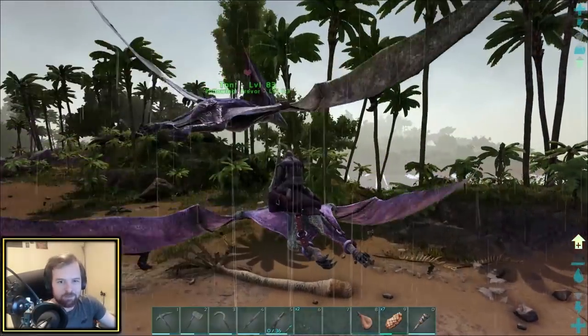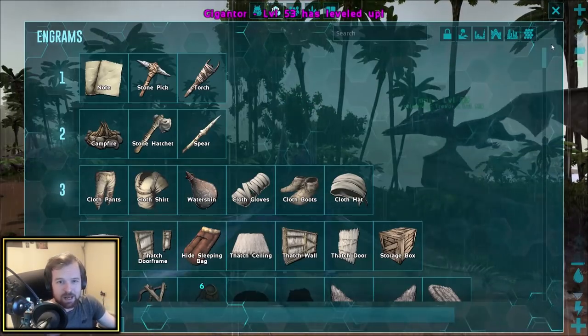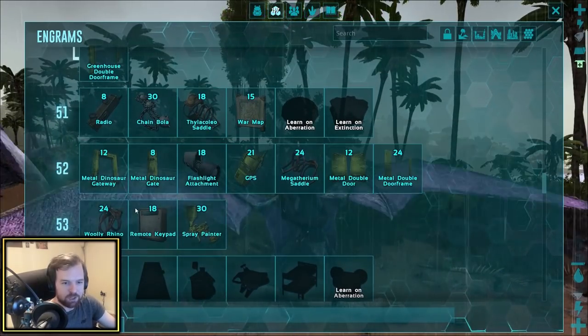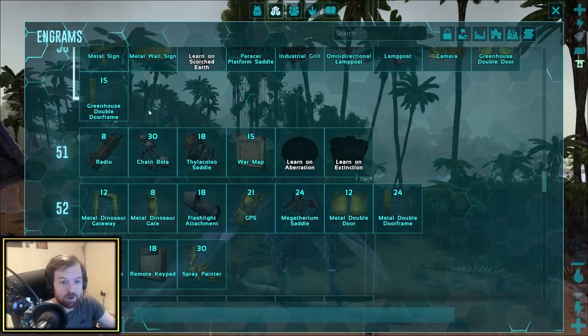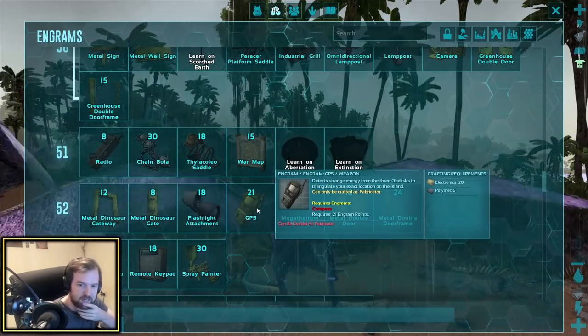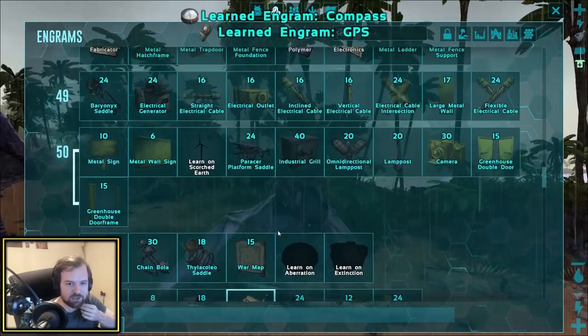All right, so I myself have got a level up. So let's go, we're going to give some more melee speed. Why the hell not? So at level 53, what can we get? A woolly rhino saddle, spray painter, megatherium saddle, chain bola, radio. None of the stuff seems that interesting. The GPS, that could be pretty interesting if you want to pinpoint stuff. Yeah, all right, let's go for that.